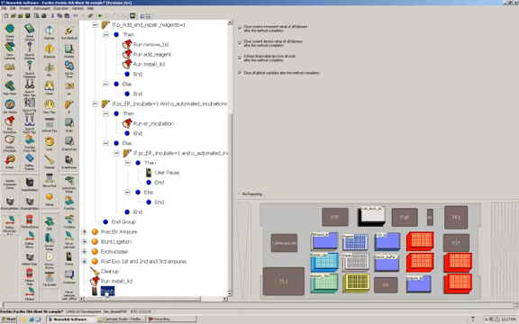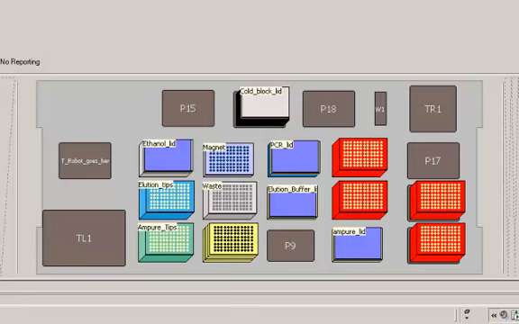When the method finishes, the deck layout will be basically exactly the way it was when it started. Your samples will be in the PCR plate at location P7. We will have gone through all the stack of 96 well PCR plates. Every time it does an elution, it goes from one plate, transfers it to a new plate, places the old plate on top of the stack. So this is what the method will look like when it's done.